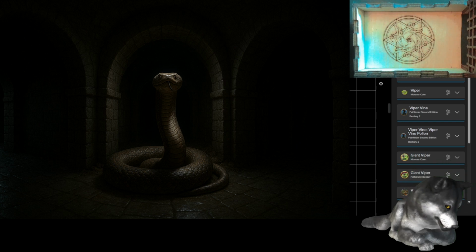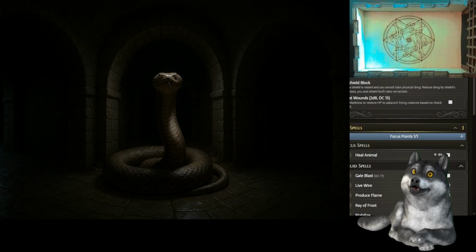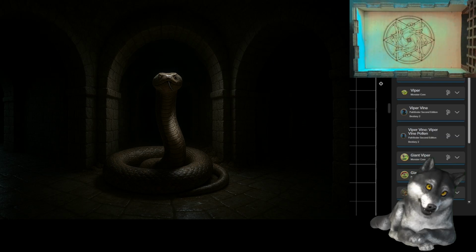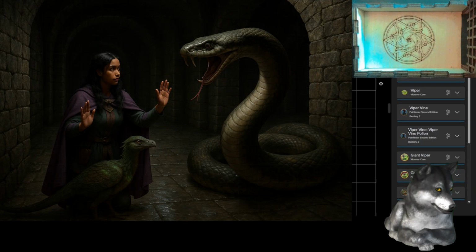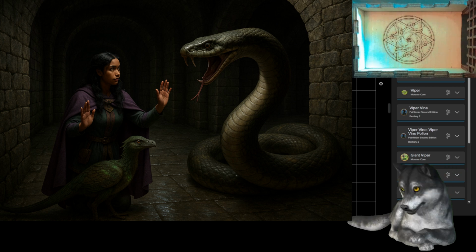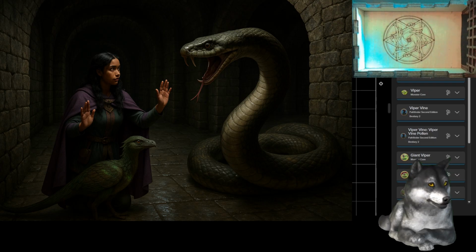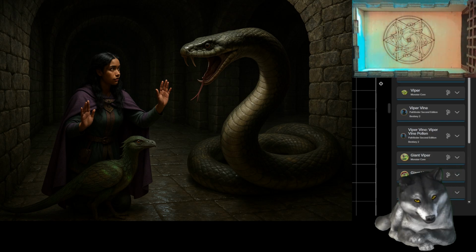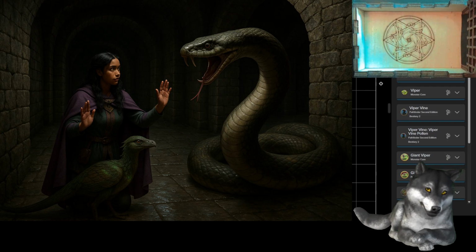Now, Sky, being a druid of the animals, does in fact have animal empathy. So she is able to communicate with animals. This is going to come in handy in this scenario because immediately she's going to put her hands up in a very calming gesture, obviously showing that they do not mean harm. As she puts one hand up towards the snake, and one hand up towards Krog and Malgarius, who are probably being pretty cautious, but probably not that light-footed. Maybe Krog is, but Malgarius is probably just flat-footing it the whole time, making really loud footsteps. And Sky holds her hand up to tell them to stop. Krog notices this, and they both stop in their tracks, keeping her attention directly on the snake.